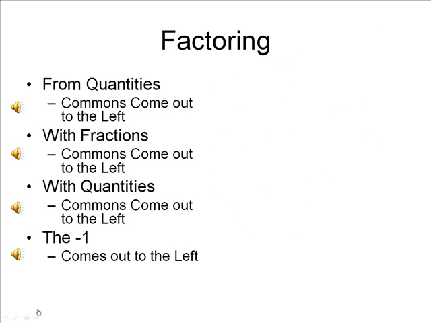Alright, so that would be it. That is working with the greatest common factor. How do you identify it? You use the largest numeric factor of all the numbers and the variables with the smallest exponents. Or if there's fractions involved, you use the least common denominator. That's how you identify the greatest common factor. You always factor it out, and whatever remains will go in parentheses.